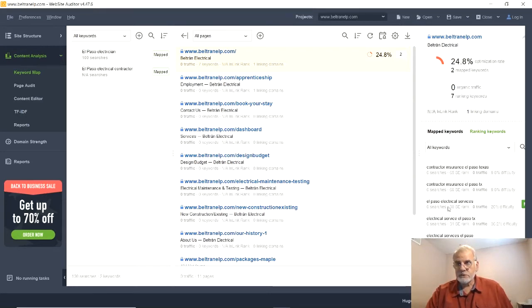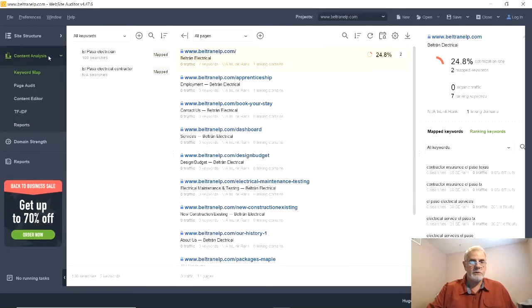Now these say there's 0 searches and 0 traffic, and I'm not sure about that. One thing about some of these sites that do tracking keywords, a lot of these sites, or most of them, are not all that accurate. If you go through all the different keyword applications and look at their results, they're all going to be different. And none of their stuff is really accurate, because we don't have all the data that Google has. So I'm going to make another video about keyword research and where we can get maybe some better metrics than what they have here.